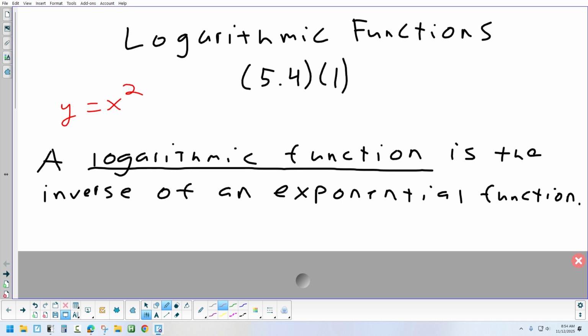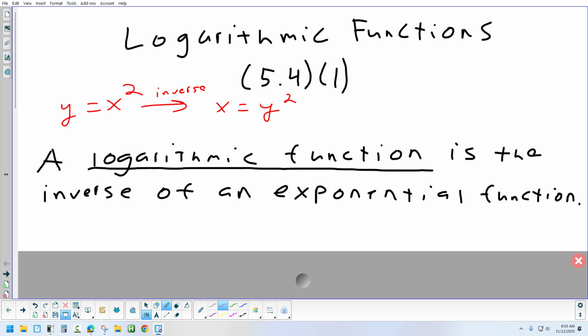That's a function that takes an input, squares it, and that's how you get the output. When you take the x and the y variable and you switch them, that is the inverse. Okay? So let's switch the x and the y. So now we would have x equals y squared. But that's not something that we could type in on the graphing calculator because it needs to have y isolated. So let's isolate y in the inverse. How would you get y by itself there?